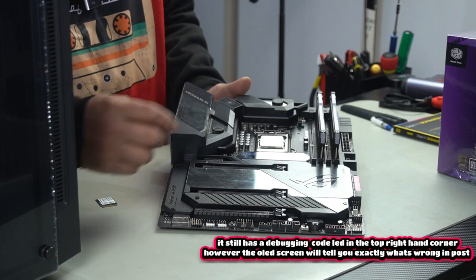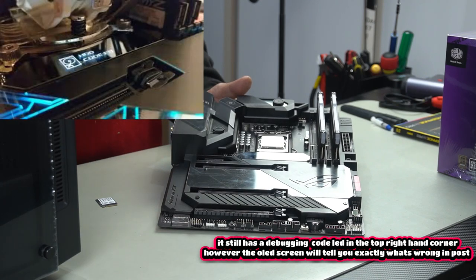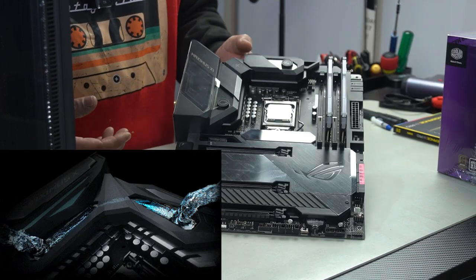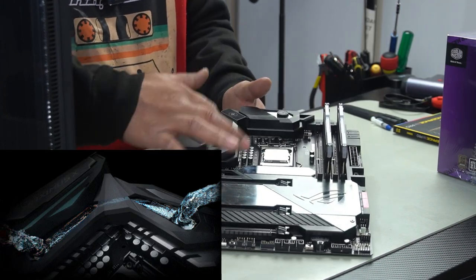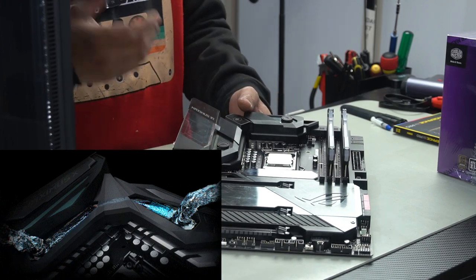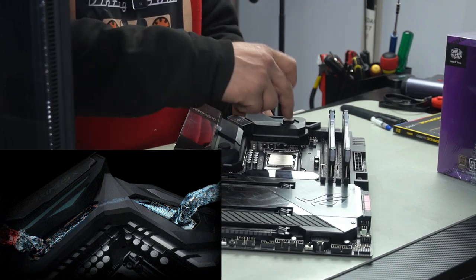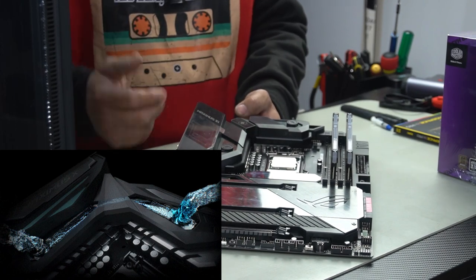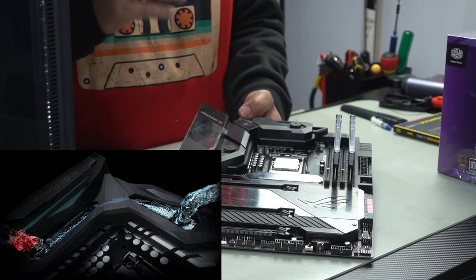Instead of a debugging light, you've got this LCD screen here, which will point out what's wrong, what isn't working, and what errors you have when you boot your PC. This is also designed by EK, so you're able to do a full water cool build using these two slots here, but that's not necessarily needed. You don't have to fill it up with water. However, if you're going to do a water cool build, then you already have these two water ports here so that you can fill it up with water and run your tubing in and out in order to cool your VRMs and keep your motherboard very cool.